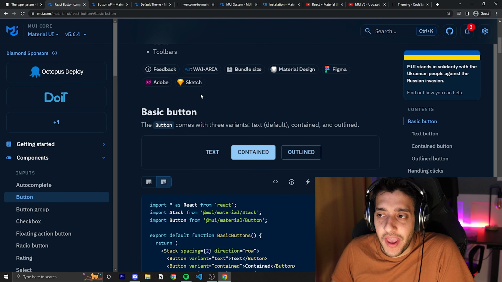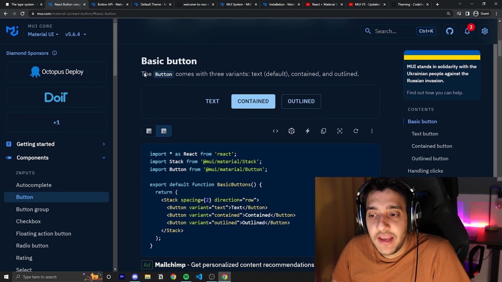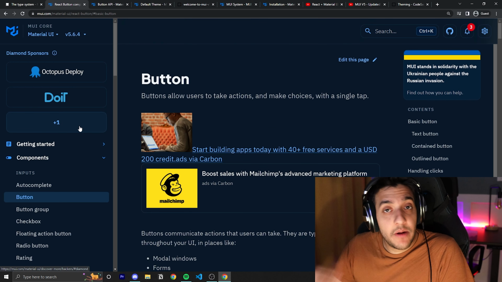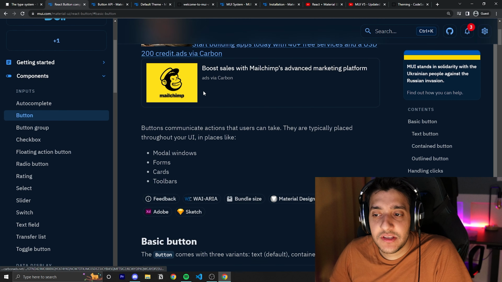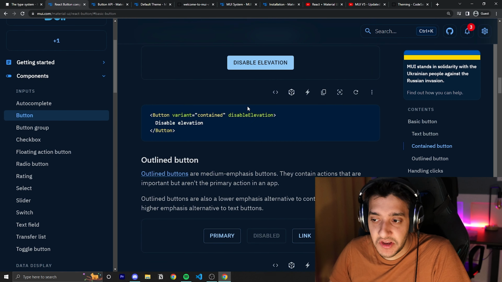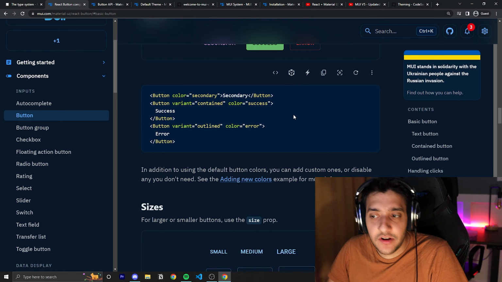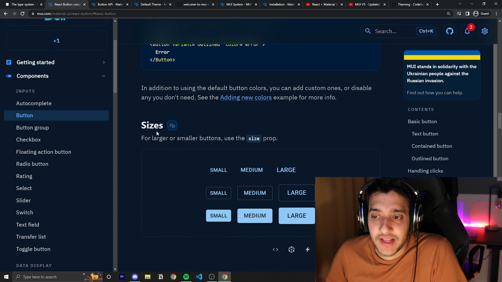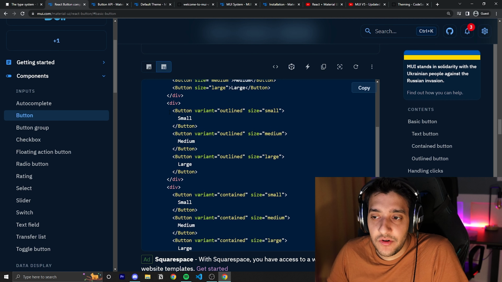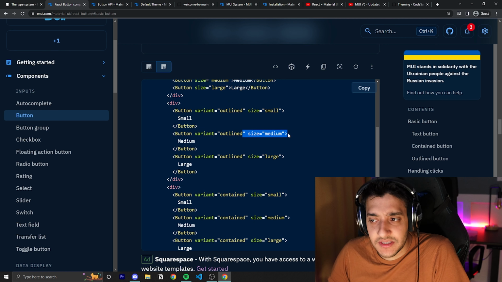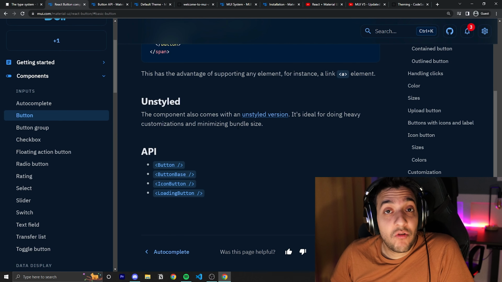And you might be wondering, okay, how do we know what props there are? And what are the other props and stuff like that? The answer to that is, number one, each component will have two sections in the documentation. The first one is going to be the example section, where they give examples of the different props you can pass in and all the different values for those props. For example, the size prop is one of them, and if you click this little expander bar to see the code, you can see that you can pass in size small, size medium, size large to change the size.